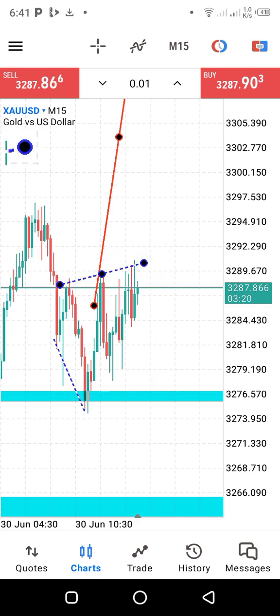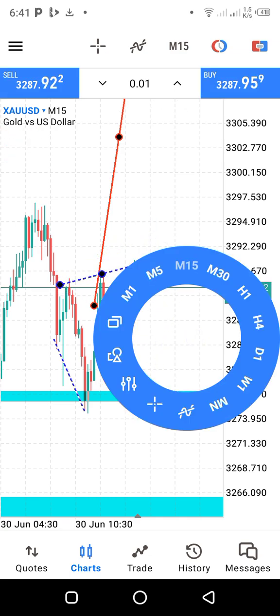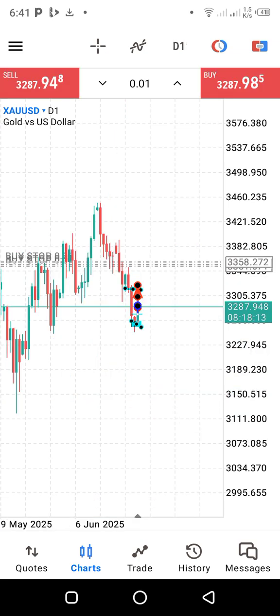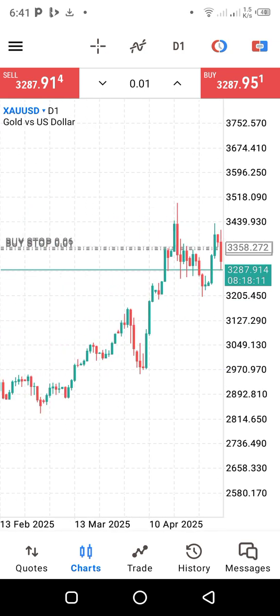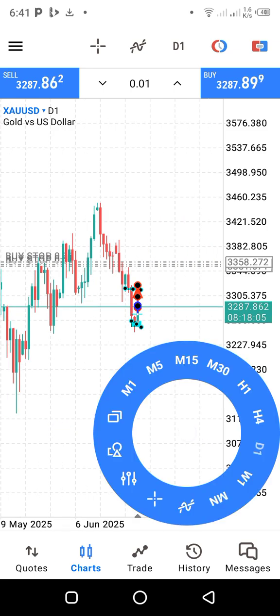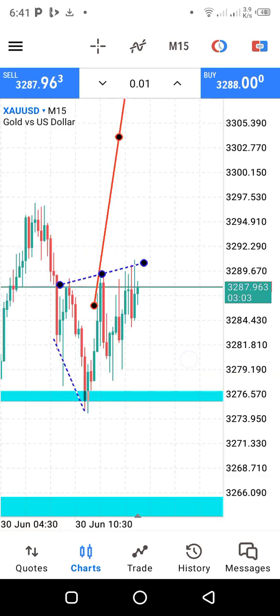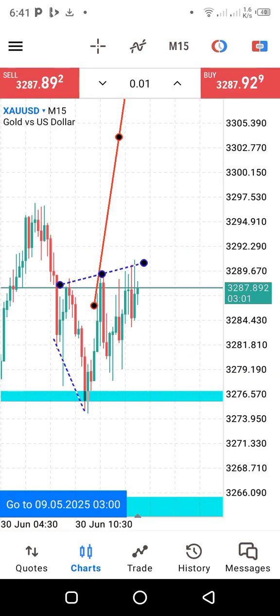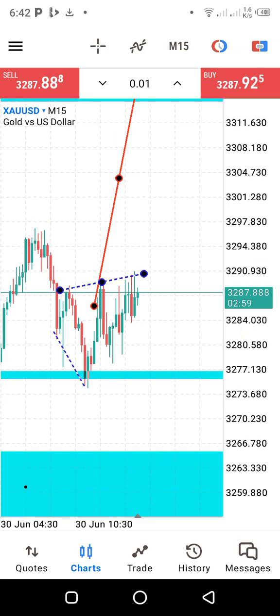In the high time frame, like the daily time frame, we see that market is buying, right? Since market is buying, we're in a high probability for even more buys if we take entries for buys. So we go to the M15 and realize that price has not yet been able to break that area, right? Price has not yet broken that area.